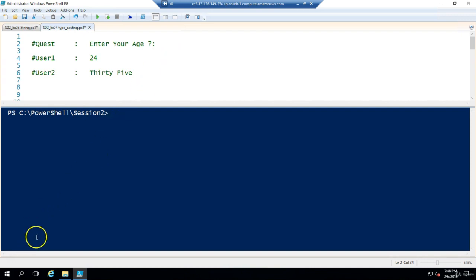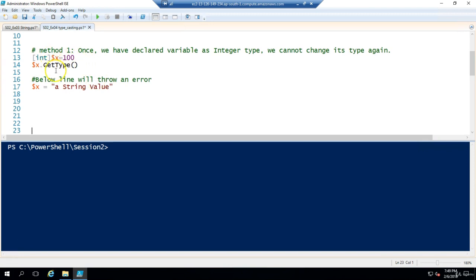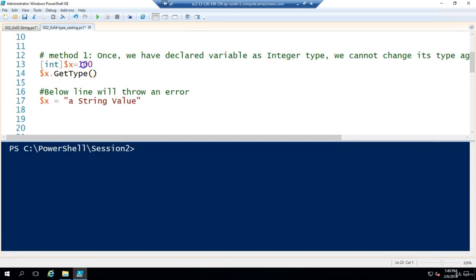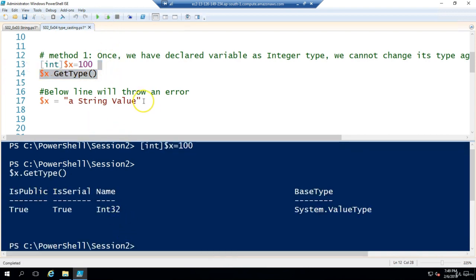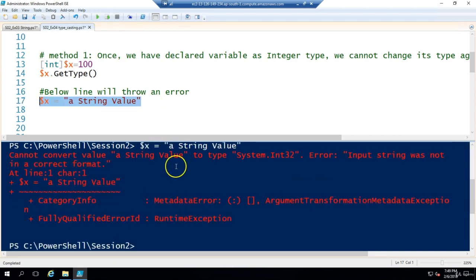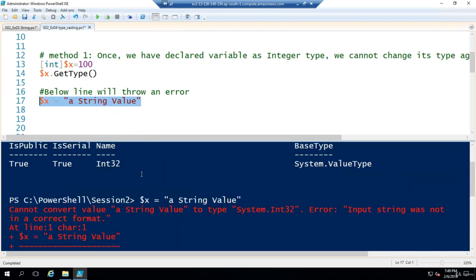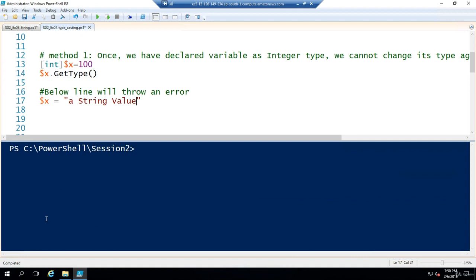There are two simple ways of typecasting. Either we can define the type on the left side, and then once we have declared it, we cannot use this variable for storing any other data type value. So if you are declaring it this way, you can be sure that the value will definitely be an integer throughout the code, but the variable is no more reusable for storing other data type values like string maybe.